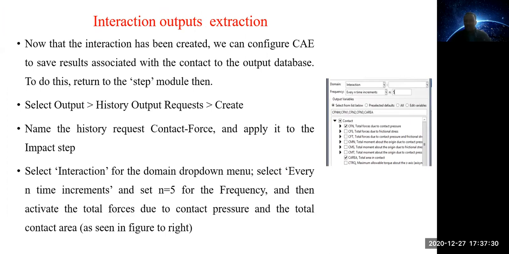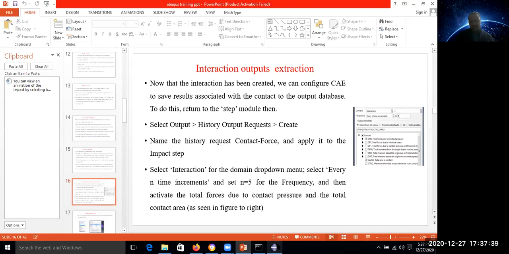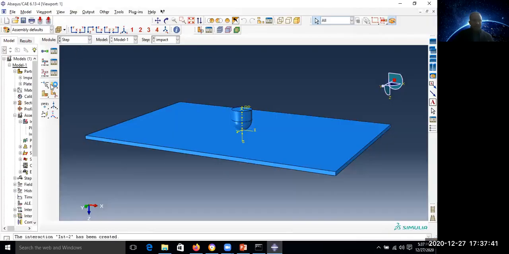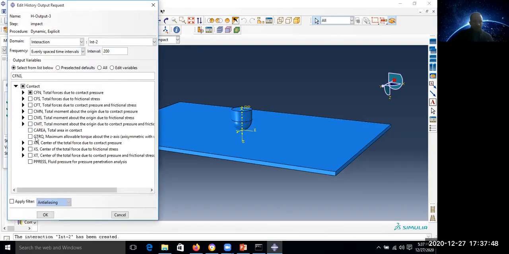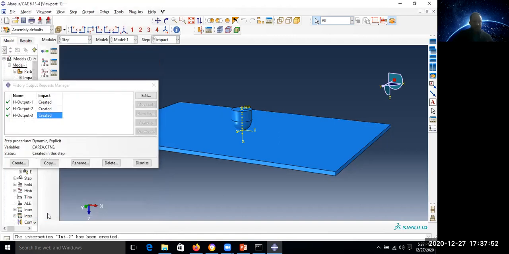I didn't define the total area under contact. So let me go and define that area under contact. Let me edit it. This area under contact was not defined. Okay, done.